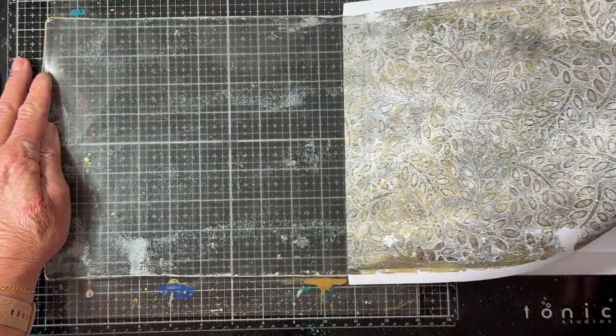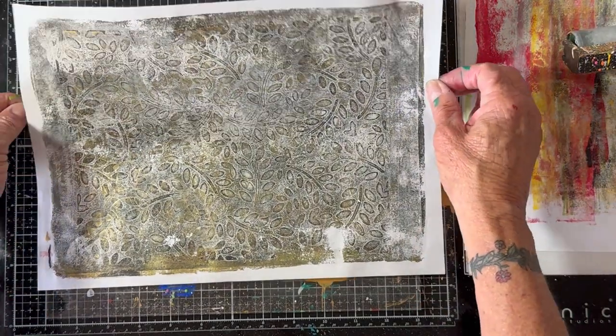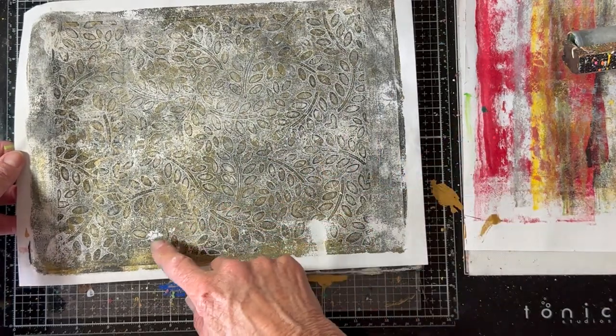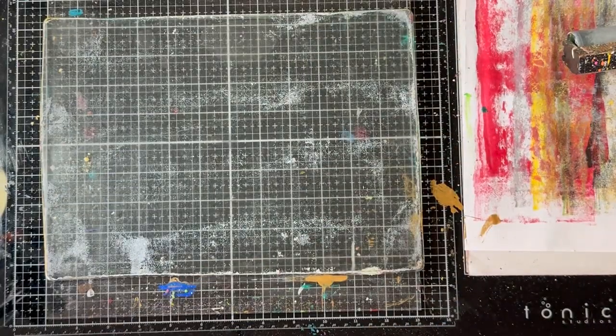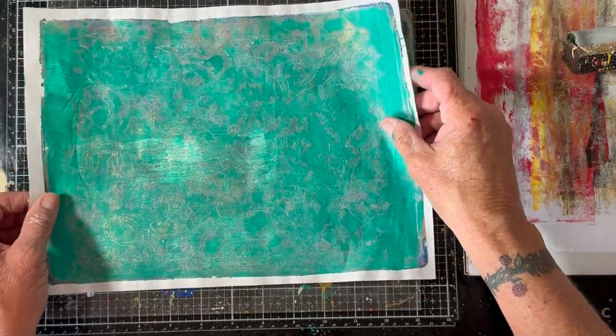This is the start of a great background. I like that. That is very pretty, just like it is. You've got your black, some white, some gold. Great print. I like it. Okay, this is our last one. We'll just do a couple pulls and we will be done.